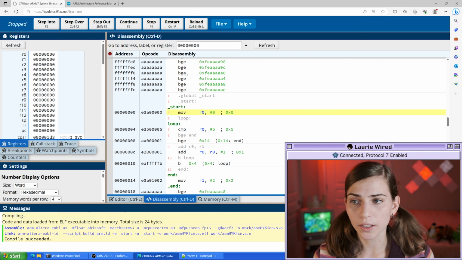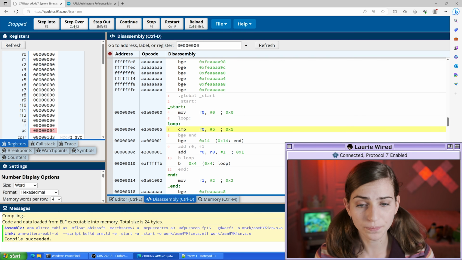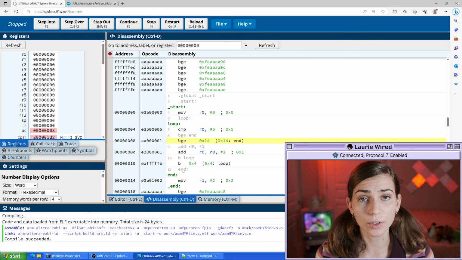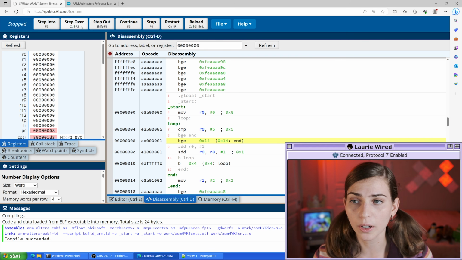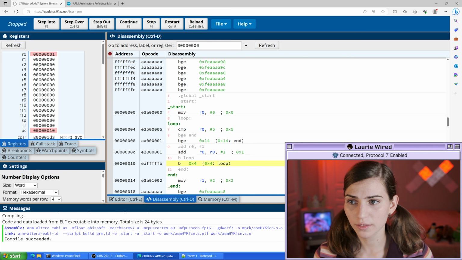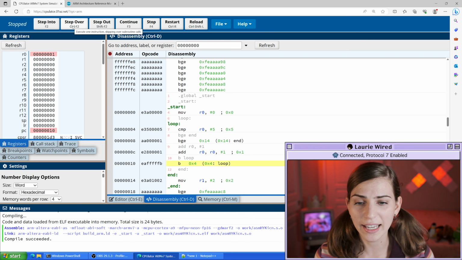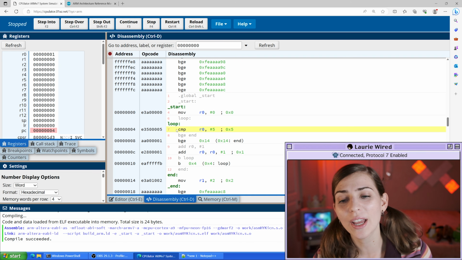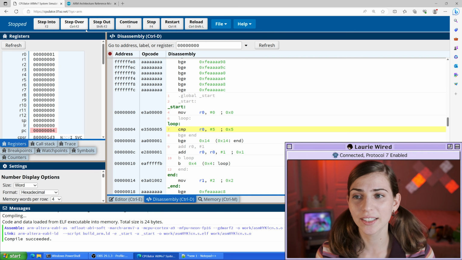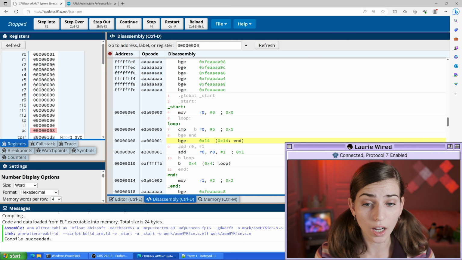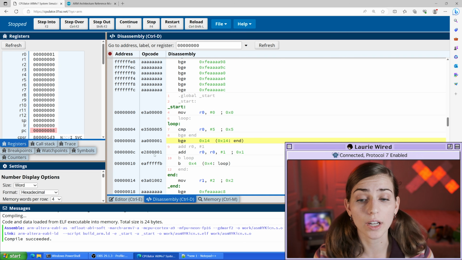So we have our initial counter that we're going to step over. Our initial comparison, but R0 is not greater than or equal to 5. So this is not going to move us over to our end label. So let me keep going over. Then it's going to add 1 to our R0 register. So we've started our loop, and now we're going to jump back over to the portion of code that is pointed to by this loop label right here. And we're going to keep on executing this. But R0 is still not greater than or equal to 5, so we're going to do another branch.